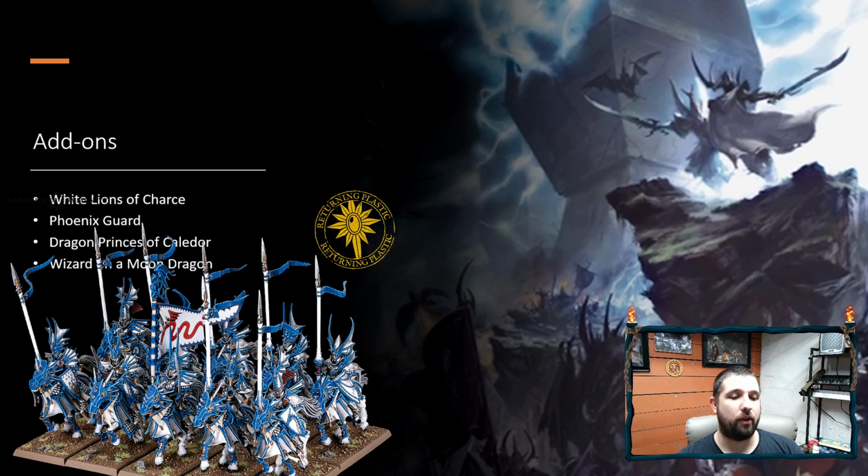And the problem I have with 37 points a pop is it's a point more than the Chaos Chosen Knights, which have similar restrictions of 1 per 1,000. They're strength 4, their lances are 5, they can take marks, they can be buffed, they can really just run through you without needing much effort or strategy.